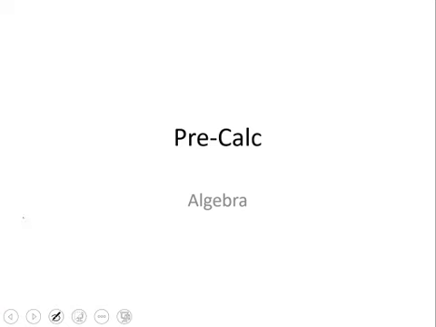Alright, so moving on to section 2 of chapter 2, we're going to be looking at some basic algebra stuff, and then it's going to lead us into what's called the difference quotient. Okay, and the difference quotient is fairly important for what we're going to be doing.